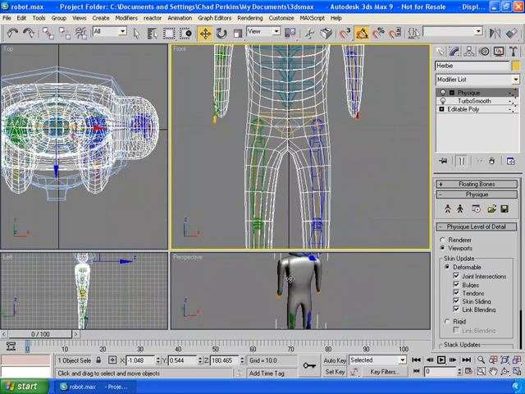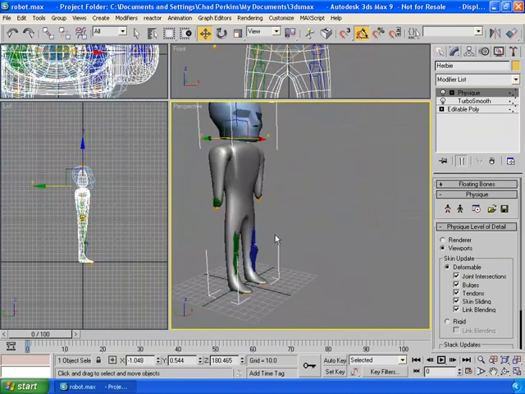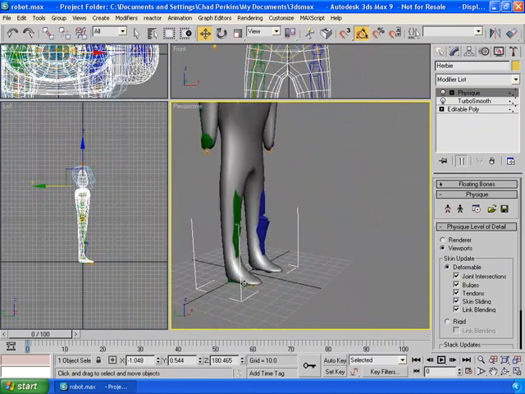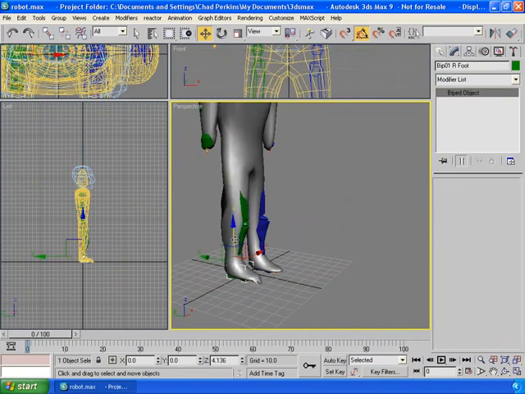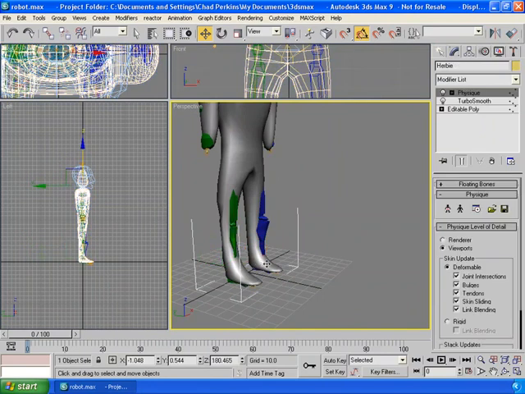Now I'm going to make the perspective view a little bit bigger and zoom in to the left here. As I click that green foot, ooh, I get some ugly stretching stuff. That's not good. Let's see if this one turned out any better on the blue side. Oh, look at that.